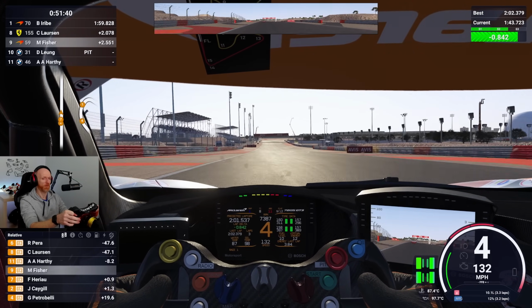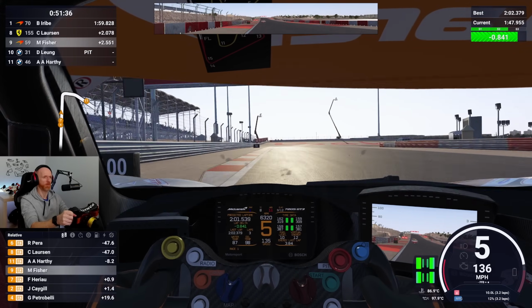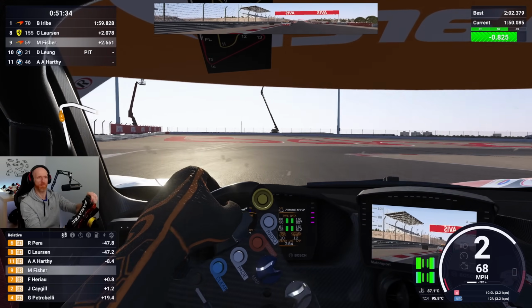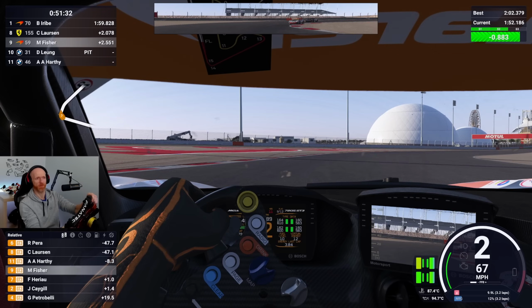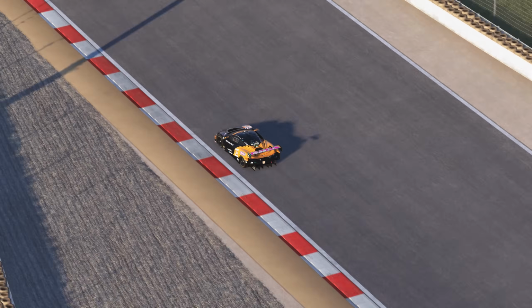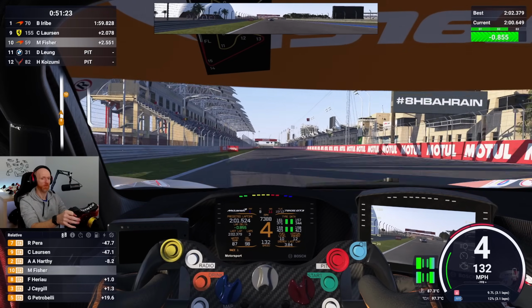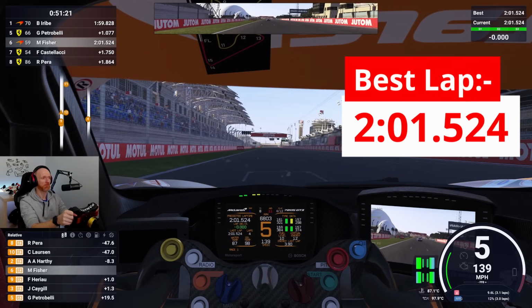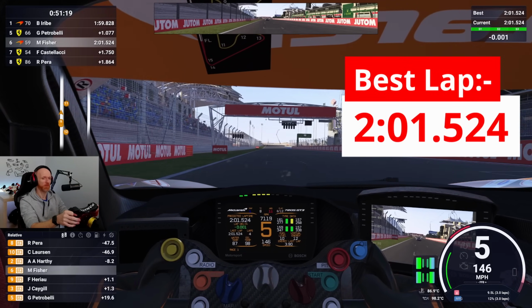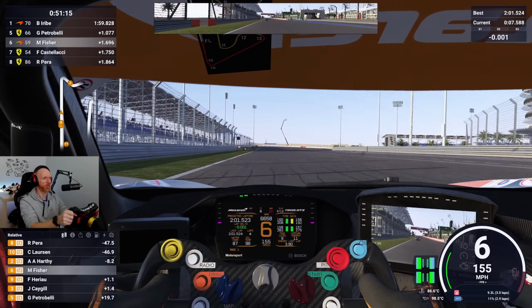I certainly felt that this McLaren was a great place to start in the GT3 class on Le Mans Ultimate, and I think as a free car you can have no complaints. It feels good, it's relatively easy to drive, it's nice and stable, and you can find some lap time with it if you're willing to push it. As we head now to the finish line, what's the lap time going to be? It's a 2 minute and 1.524. Overall, a great car. Let's jump in to the Ferrari.